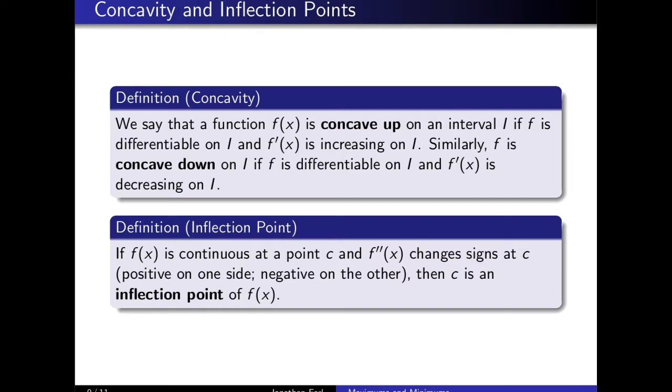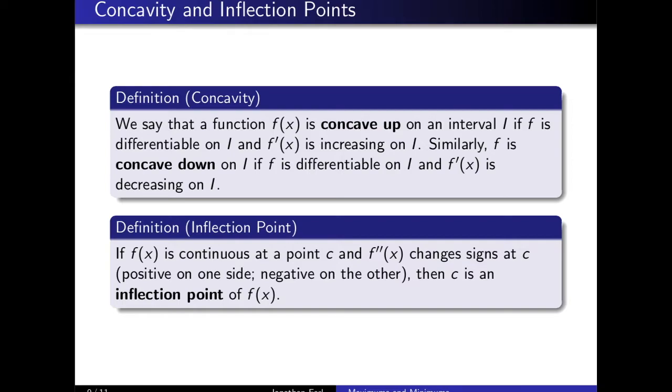Okay, so we've talked so far about the first derivative, and we can now start talking about things we can pick out of the second derivative. So we'll say that a function is concave up if our function is differentiable and f prime is increasing. So in other words, the function is concave up if the second derivative is positive. And we'll say the function is concave down if the function is differentiable and f prime is decreasing. So the function is concave down if the second derivative is negative. Simple illustrations of these are a smiley face is concave up, so it's opening upwards, and a frowny face is concave down because the function is opening downwards.